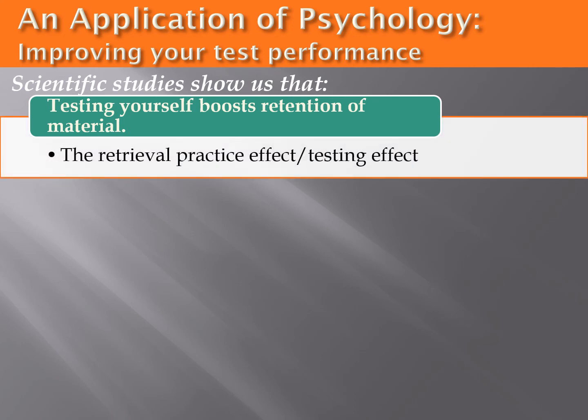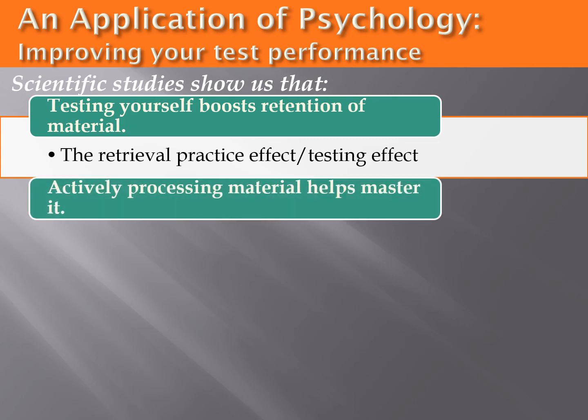Now, the other thing is you need to make connections in your brain to actively process the material. So many people will say to me, well, I've read it 100 times and it just won't go in. You're not making connections in your brain to get that information in there. And we're going to discuss how to make those connections easier, especially when we go through the memory portion of class. The other thing that they have found through research is spaced rehearsal. Now, spaced rehearsal is this. You've never been taught how to study, ever.